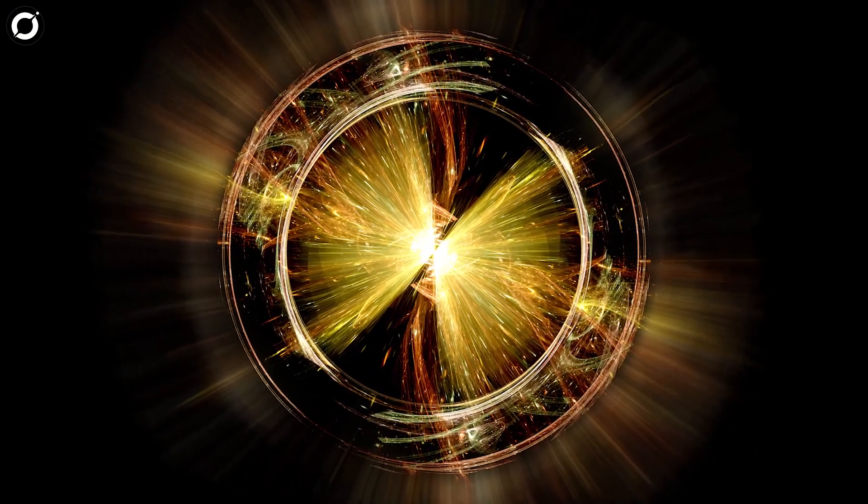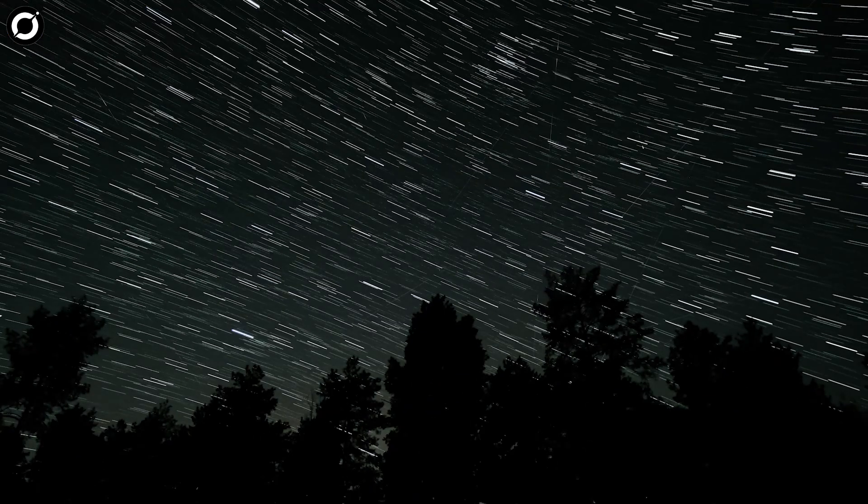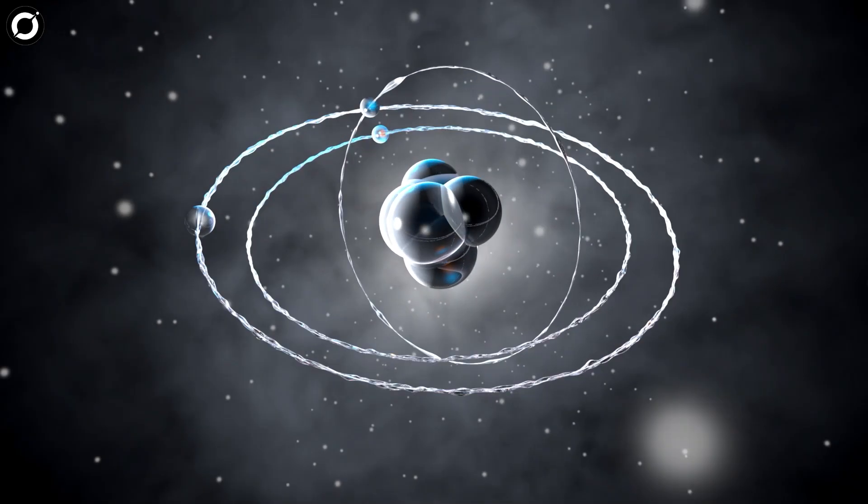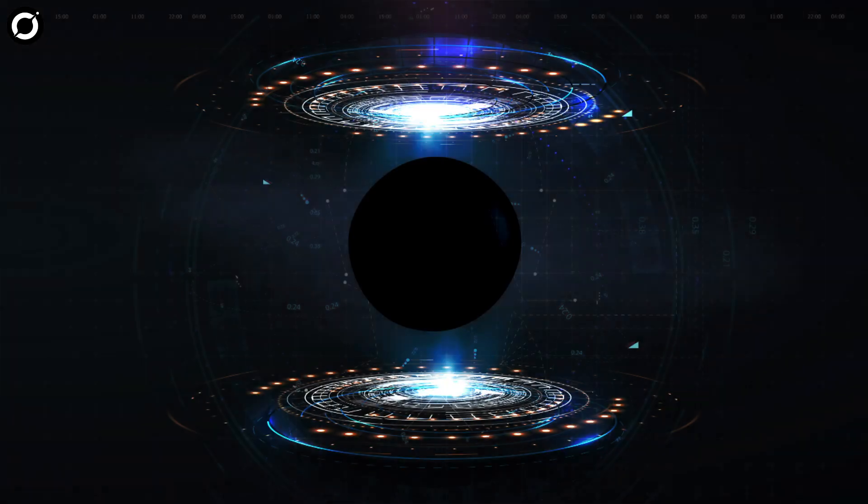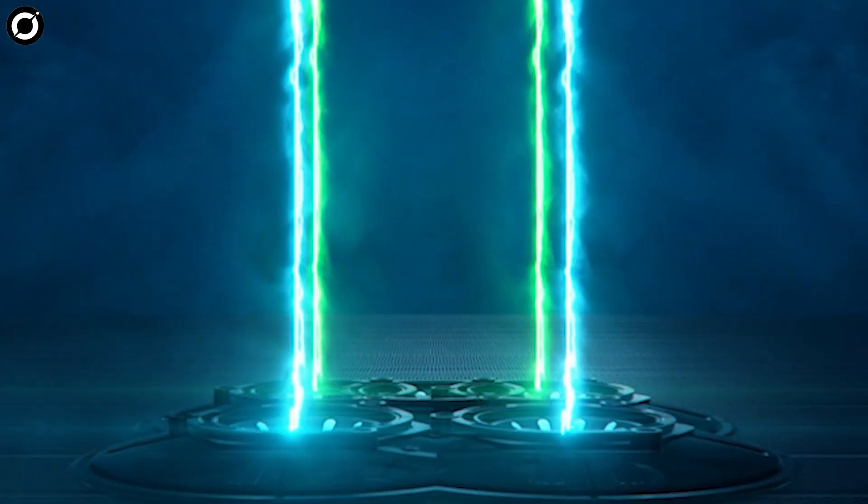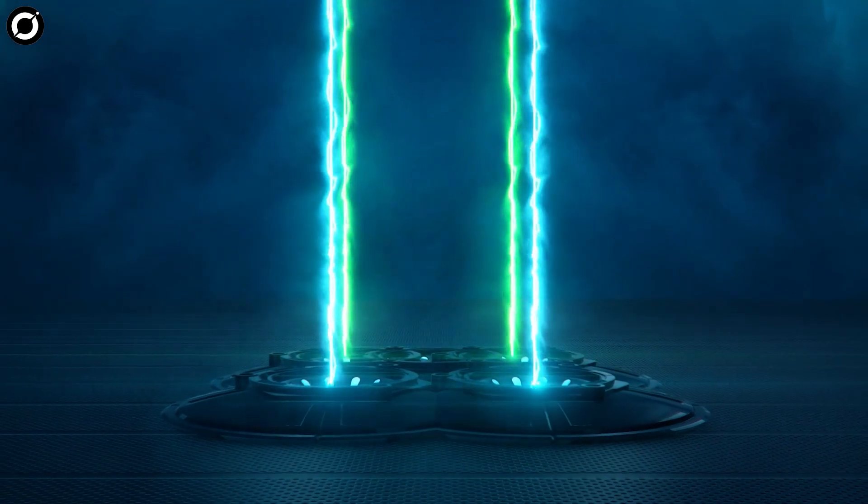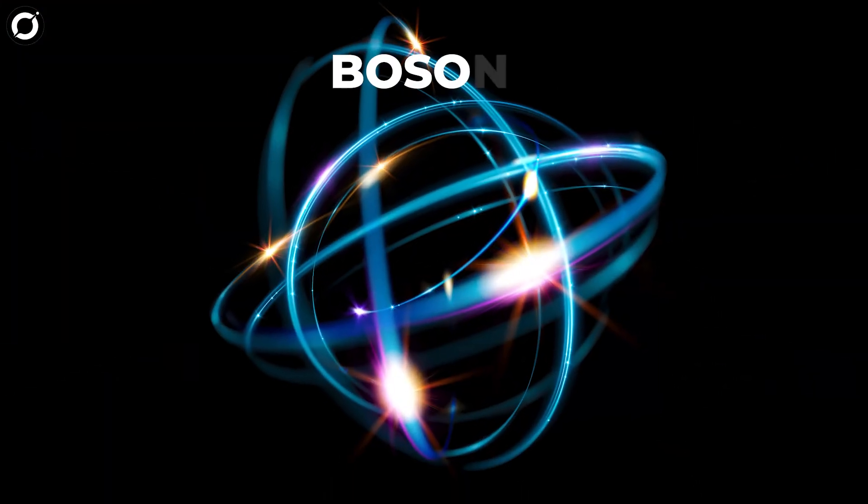Understanding the properties of the God particle and the various ways it decays into other particles is crucial for unraveling the mysteries of the universe. This new discovery could provide proof of the existence of particles beyond those predicted by the standard model of particle physics. For physicists, particle decay is an event that happens all the time, but to catch signs of its passing—and more so that of a Higgs boson decay—is very rare, roughly a one in a thousand event. Scientists at CERN have confirmed that Higgs decays into a Z boson.